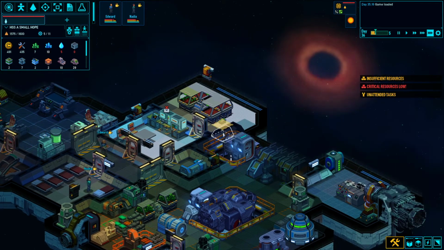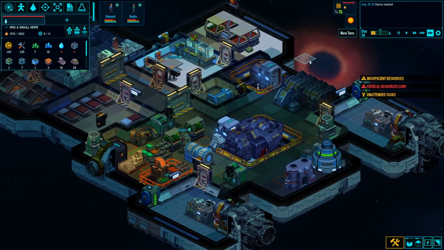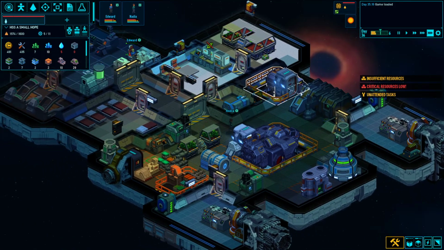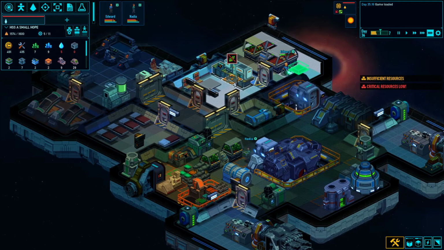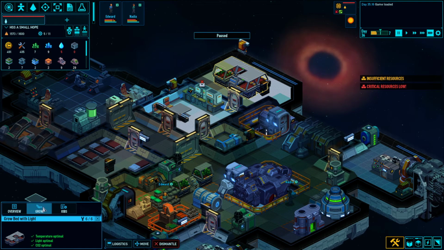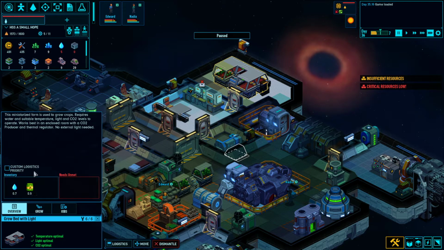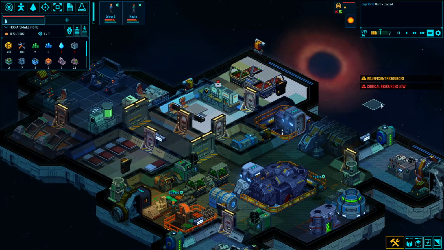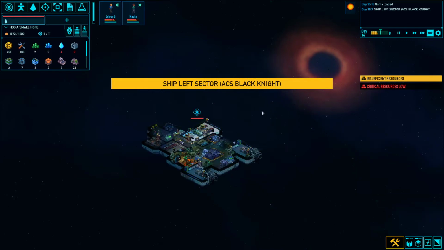Unattended construction task. What's that? I guess we're putting the thermal regulator in there. Yeah, that's fine. Out of food. The food is taking a really long time to grow. Let's plant a couple more root vegetables. We're pretty low on fertilizer, so we can't go too crazy with our planting. Actually, no, we have quite a bit. I take that back.